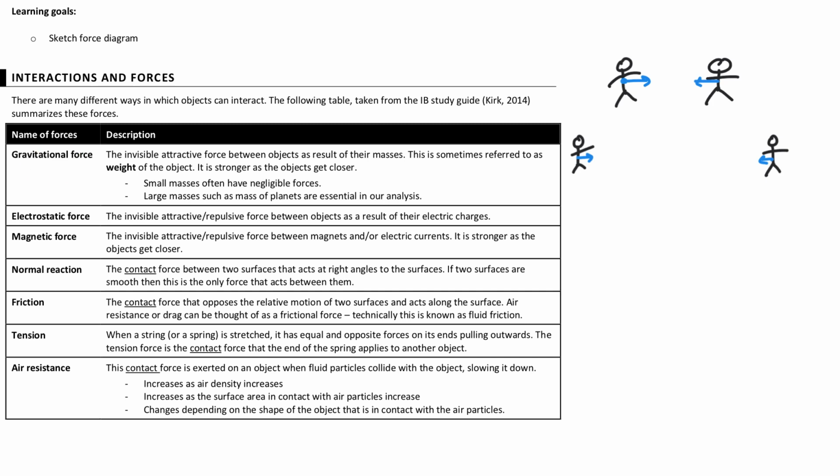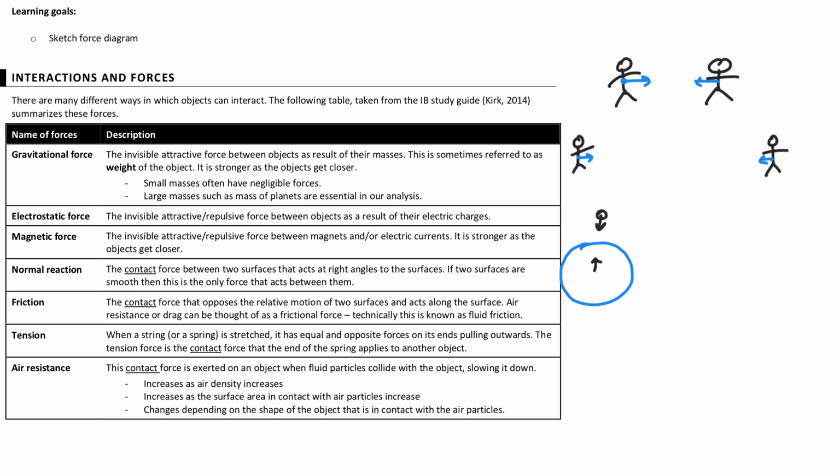Now, with regards to gravitational force, when we have two objects like two people here, the force between them is so small that we often call it a negligible force, something that's very tiny. So in order for us to really take into account this force, we have to look at objects that are very massive. So in this case, for example, when we have an object close to Earth, Earth is pretty massive, and there's going to be a force on the Earth, and there's going to be a force on the object here. But this force is reasonably large enough that we need to take it into consideration.